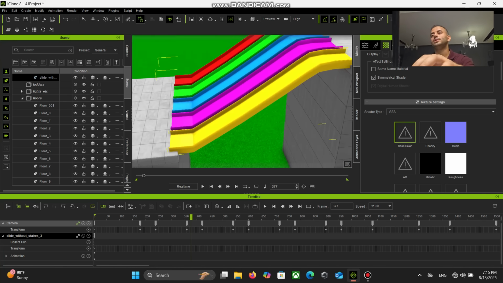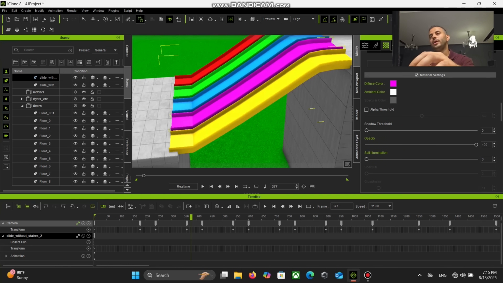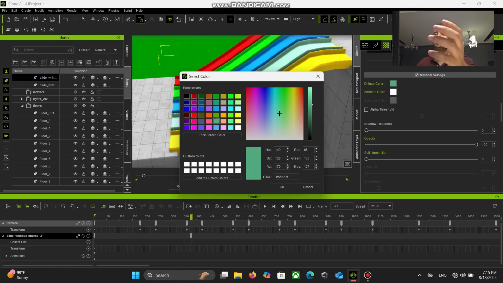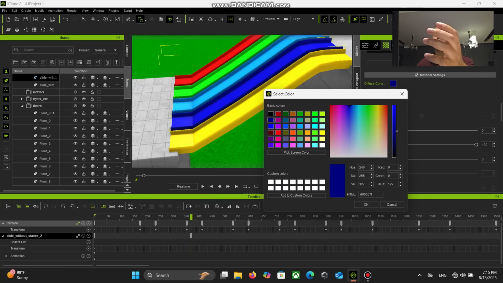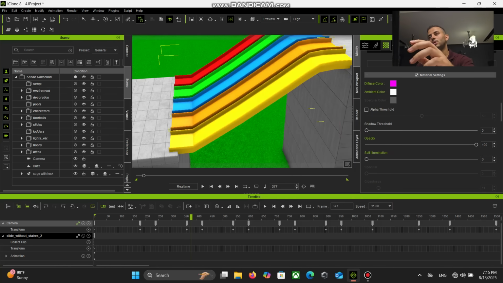This is really interesting. If you want to change the color of the slides, for example, it's not made as a texture, it's made as just a base color. So I go to diffuse color and apply whatever color I like. This sounds really easy. So I'll choose this one, but this seems to be animated. I don't want to animate this.